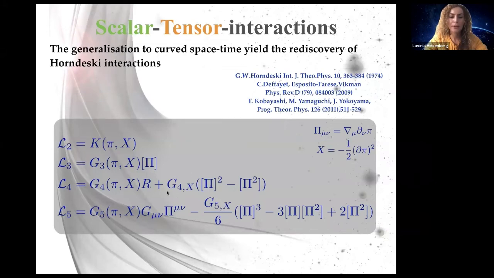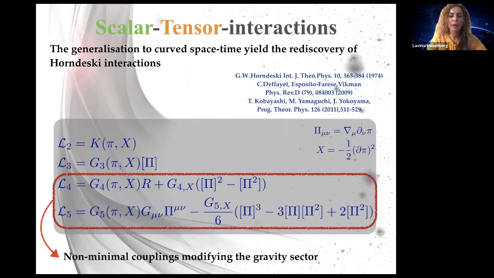Here you see this is basically the derivatives converted into covariant derivatives, but in L4 and L5 you have to be careful. When you do that, you actually get higher order equations of motion. So you have to add some non-minimal couplings to the gravity sector in order to maintain second order equations of motion, and so that you now have only 3 propagating degrees of freedom, 1 coming from the scalar and 2 coming from the tensor part. These non-minimal couplings modify the gravity sector.